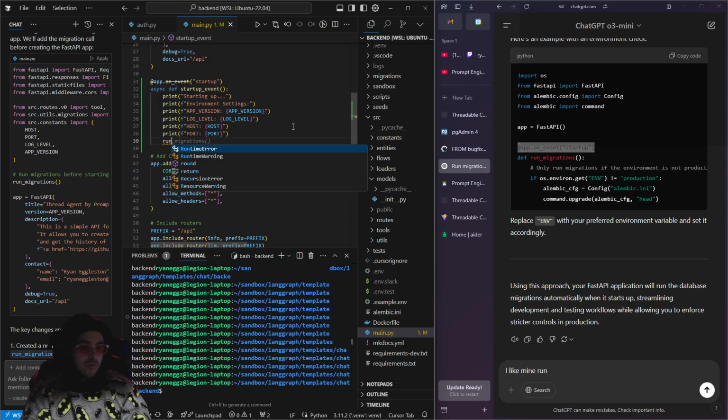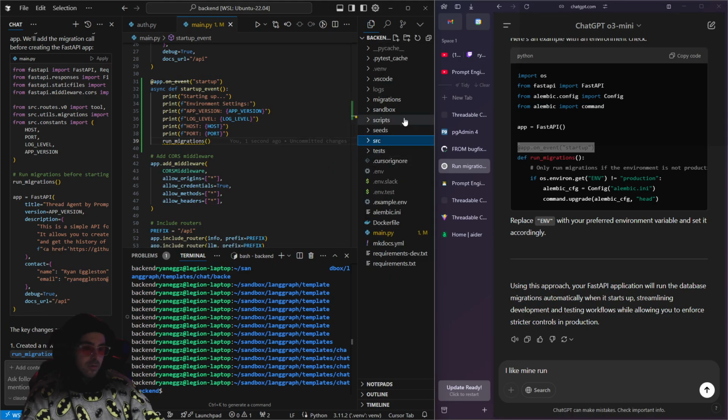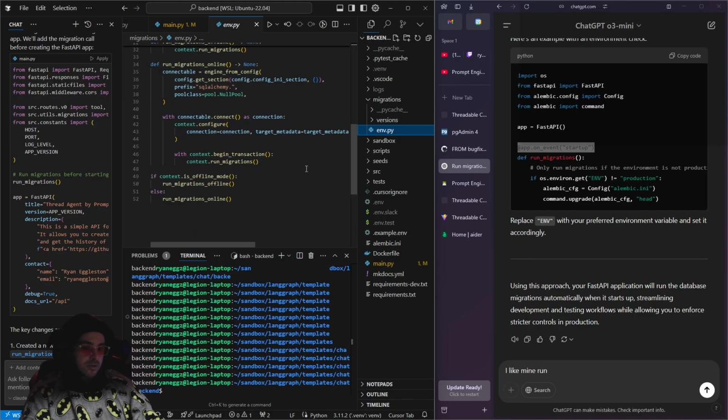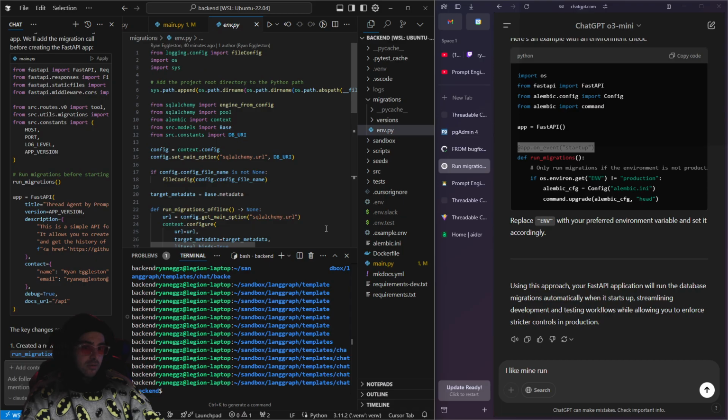Run. Do we have this, though, is the question. Do we not have that anywhere? How do we migrate? Run migrations, right? Run migrations online. How do we migrate?